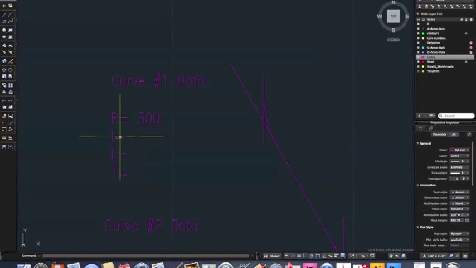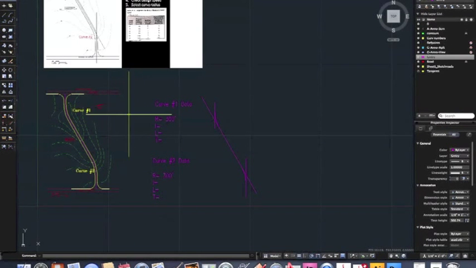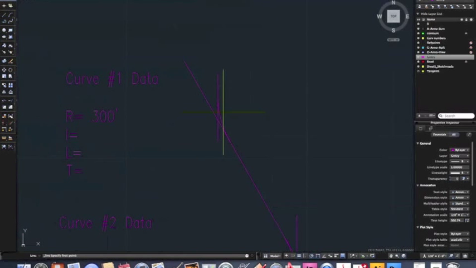Now to get an interior angle, we really need a center point for this arc. So I'm going to just select my line tool, which is L, enter, and I hold my mouse down over that arc. And the center point should pop up so that you can lock to it. And I'm just going to draw the lines out to the endpoints of that arc.